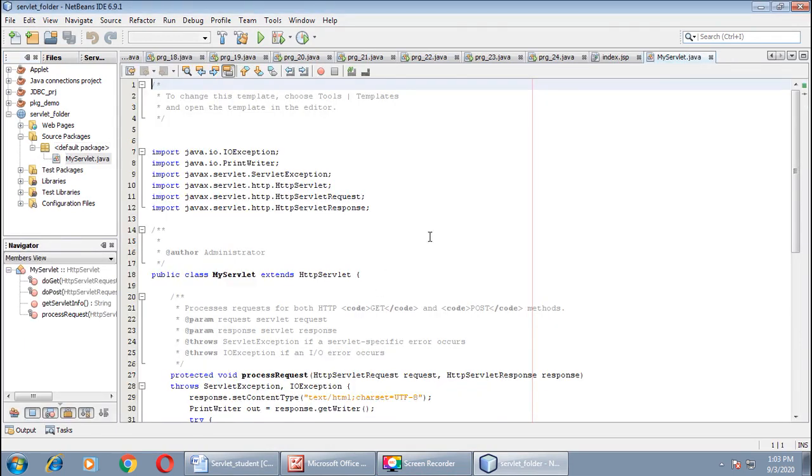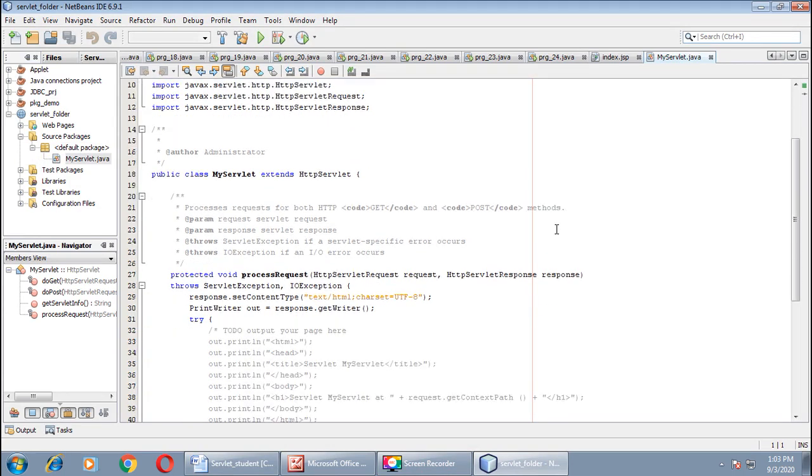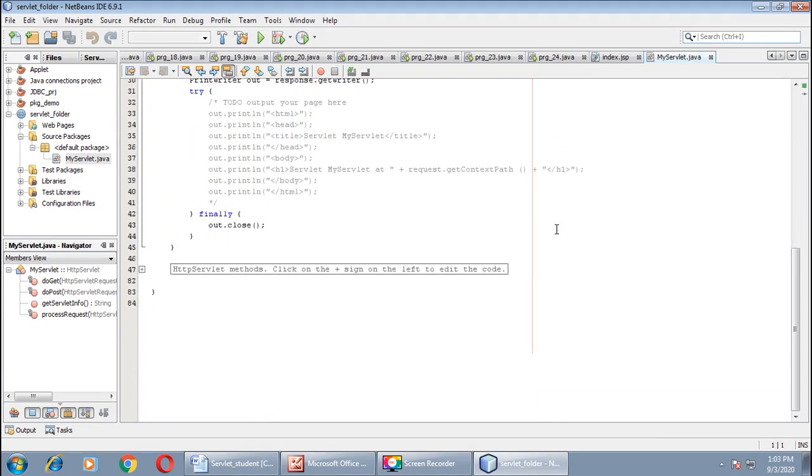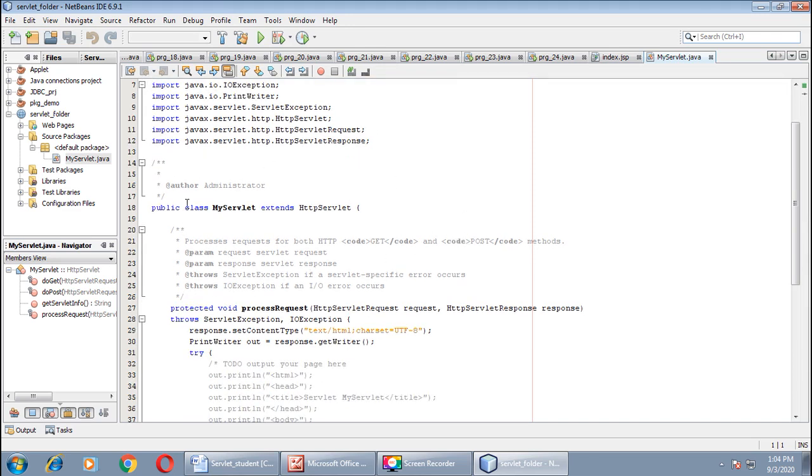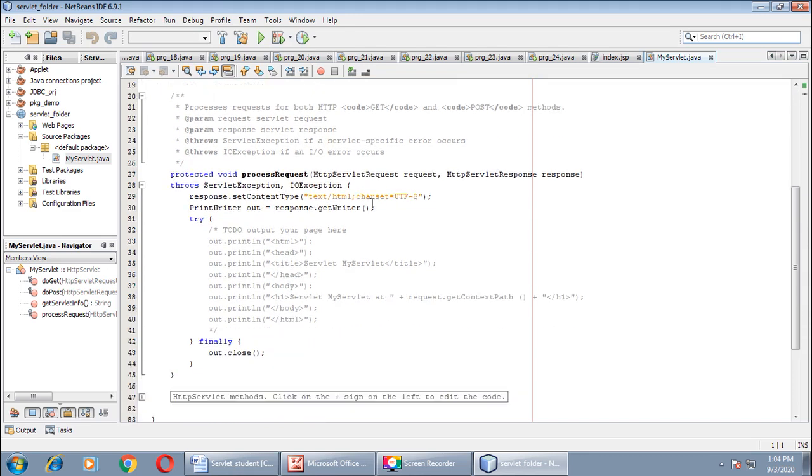So here you will get the default code for your servlet, which you have to write yourself if you are using Notepad. Some default packages will be imported by itself, then one public class will be created itself, right? Here you can even see the code, and you can see the objects of HttpServletRequest and HttpServletResponse are also automatically taken, right?